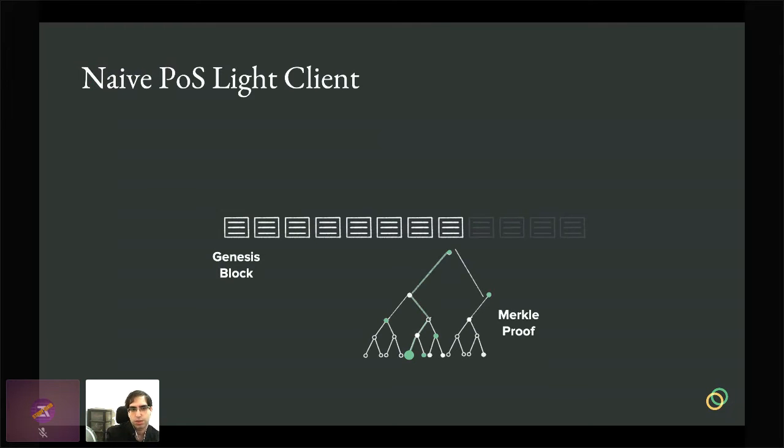So Celo is also EVM based. So in the headers, you have a state root. And now if you want to know the balance of an address, for example, you can give a Merkle proof that shows what is the balance of this address. Now, the difference between that and SPV in proof of work blockchains is that instead of verifying the proof of work puzzle, you verify that each block has enough signatures. And that's the way you say that the block is valid.